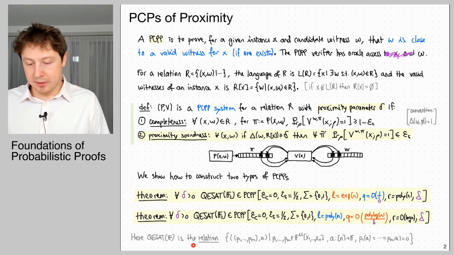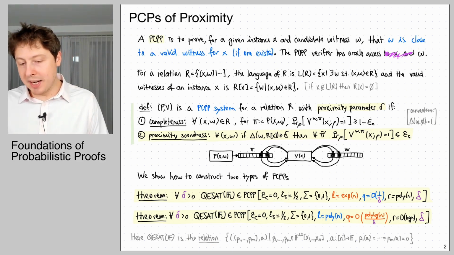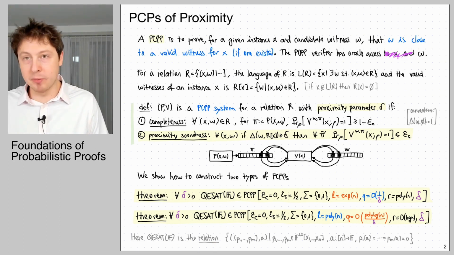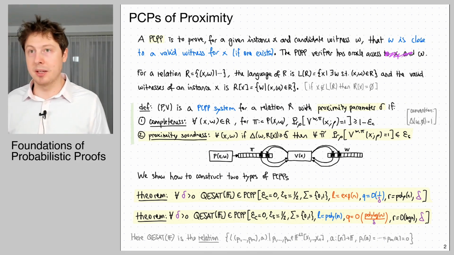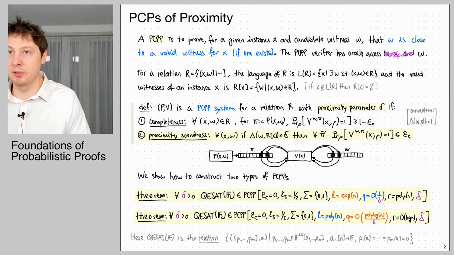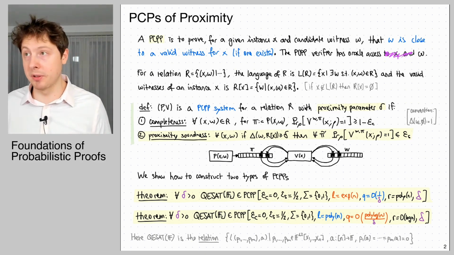So just to be precise, I have written the strings Q, E, S, A, T, F before as a language, but today I specifically mean the relation. Okay, so the instance of equations together with the assignment that satisfies it. I'm not going to make up some different notation just for the relation. Today we're specifically talking about the relation.